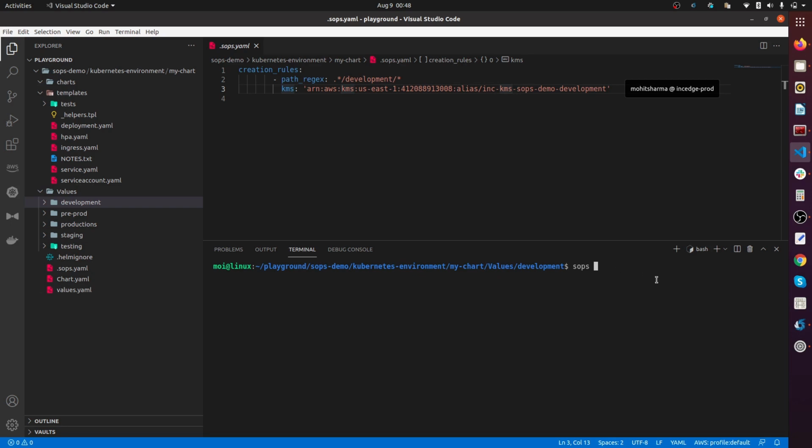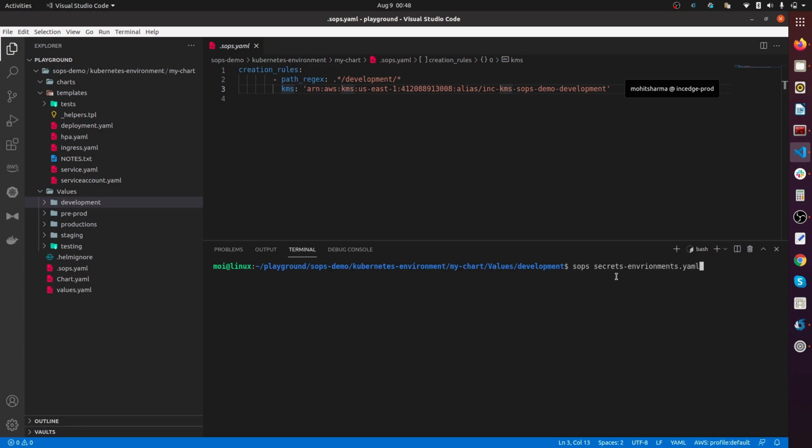So first you just type Sops and then whatever YAML configuration file you want to create. So let's say, for example, I want to call it secrets environment, because these environment variables are going to be used by your microservice or your project or whatever application you are building.